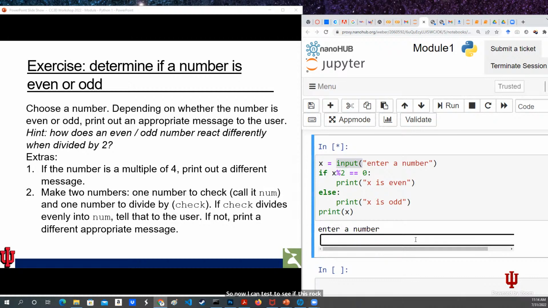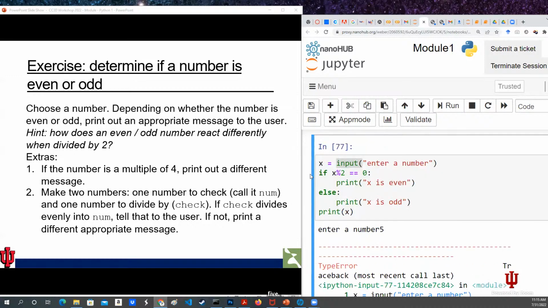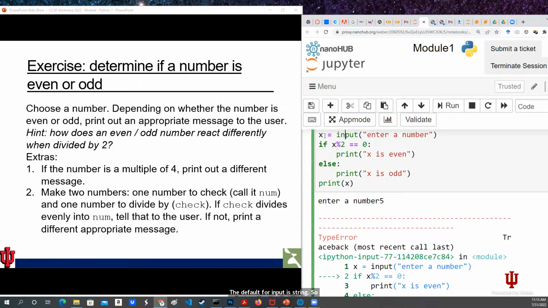It's asked me to enter a number and I'm going to enter 5. And so what happens is X is a string. The default for input is string. So we need to have it actually be an integer.